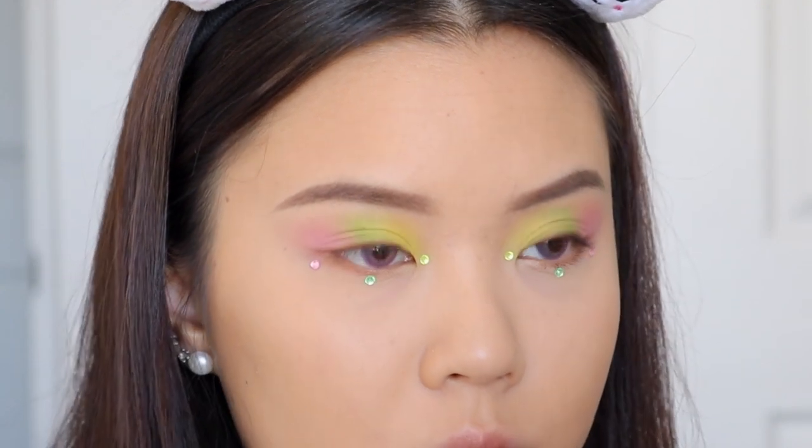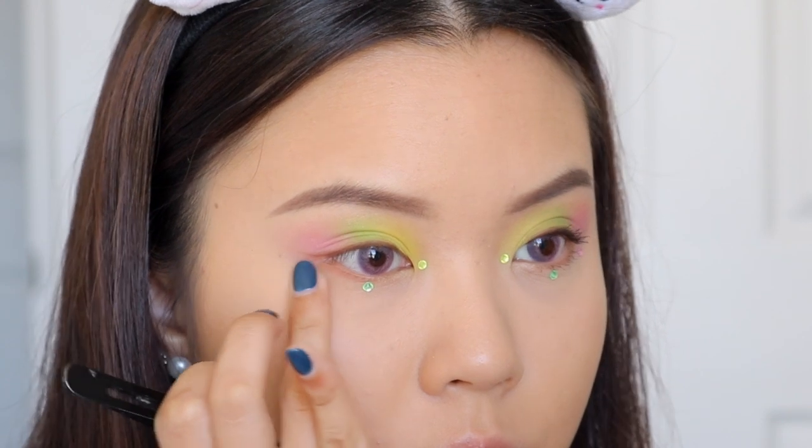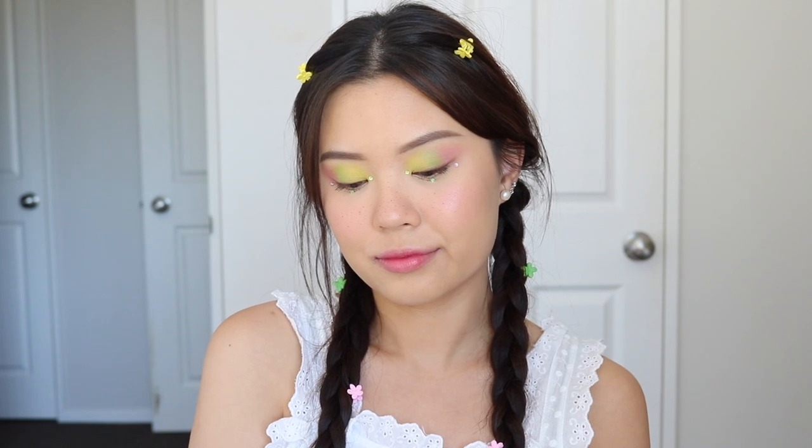I do wish that the gems were a little bit smaller. I do think they're a little bit too big, but either way, it works, and I think it looks pretty cute. And that, you guys, is the first look completed. Although it is a very simple eye look to do, I feel like it still gives you a big statement because of all of the pastel colors, and it does look like you put a lot of time into the look because of the shades.